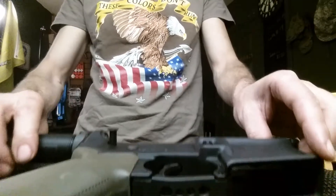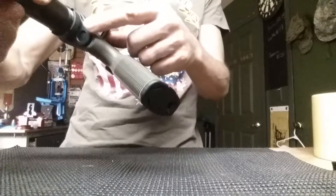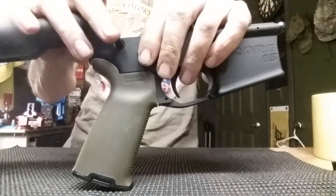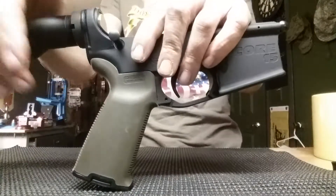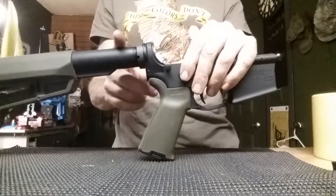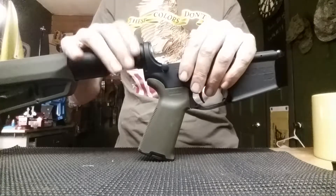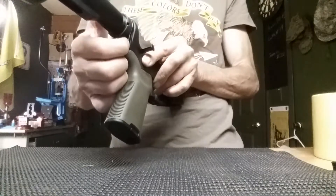To do this rear pin, there is a small spring that sits right behind this plate, and that spring is holding the detent that holds this rear takedown pin in place. If you want to see where that spring is located, I'm going to put a link to the video that shows you how to remove and replace this buffer tube, because that's basically what you have to do — you have to loosen this castle nut to take pressure off of this rear plate so that you can get to that rear spring.